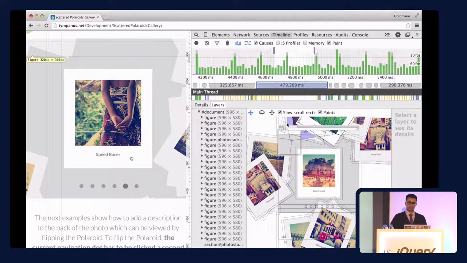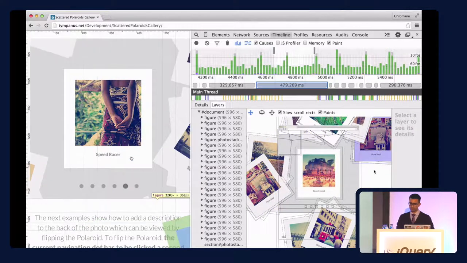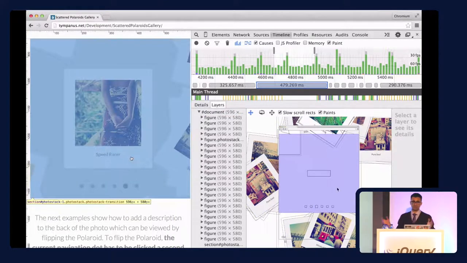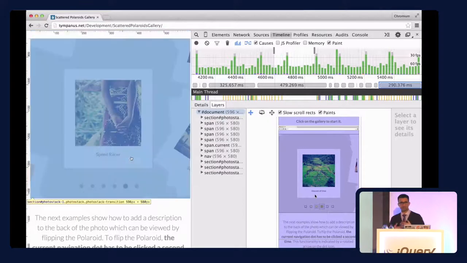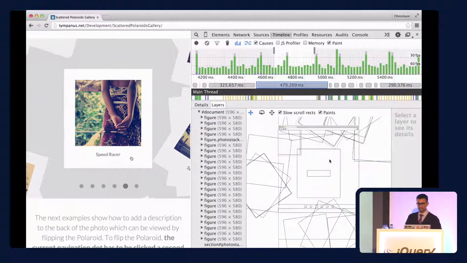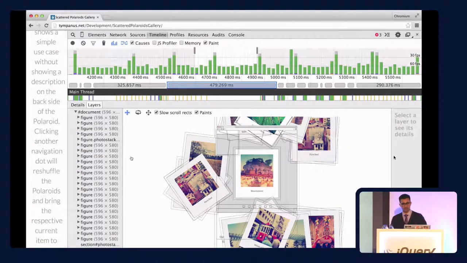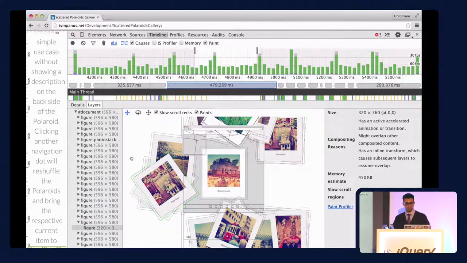It'll show you why elements have particular dimensions, memory estimates, reasons for compositing, portions of the page that were uploaded to the GPU for compositing. For anyone that doesn't know what compositing is, it's when a layer is uploaded to the GPU. You probably incur it when using something like the translateZ hack or will-change. So this allows you to understand in more depth what's going on with the paint side of your application, what's actually being drawn to the screen. Again, a summary of all the activity is available on your very right.